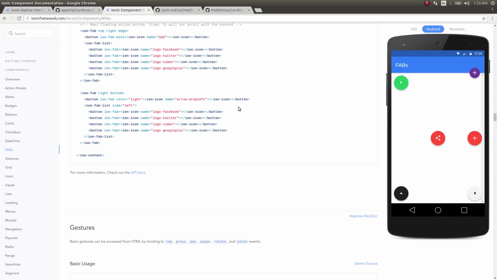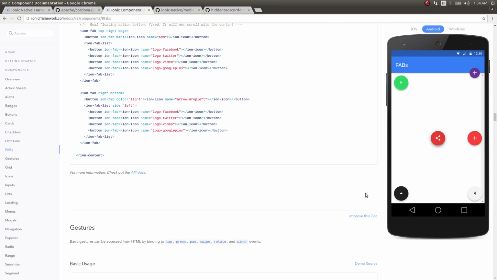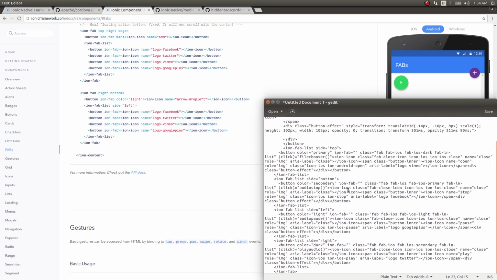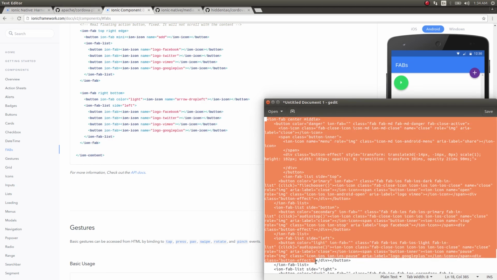Whereas regarding the other aspects of the application, like using plugins or writing business logic, you obviously need to do it yourself. That's why I'm focusing on this content rather than showing you the design part of the app, guys. If you notice here, we have a wonderful fab, and that wonderful animation as well. What I did was just click on it, give it an inspect, and copy the code from here. But I'll pretend that I wrote it myself, and hope you guys believe me. I have written a lot of code here, which I'll try to make use of now.